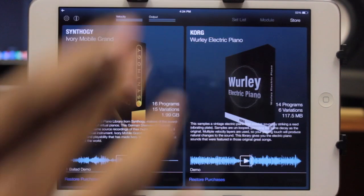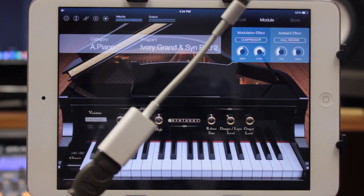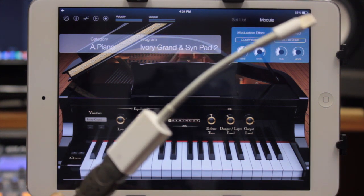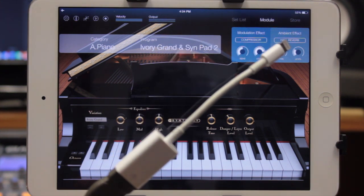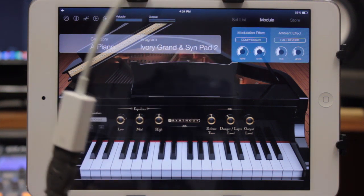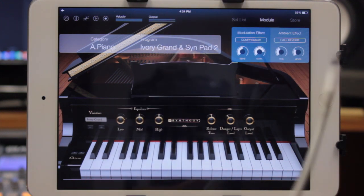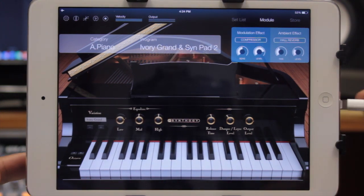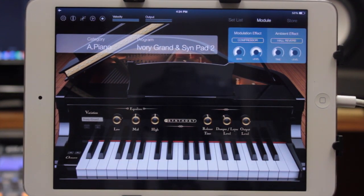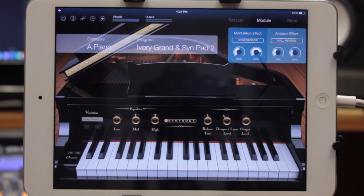So back to what we need to make this work. First of all, you're going to need a camera connection kit by Apple. I think this runs about 30 bucks or so. You can find them at Best Buy. You can get them at the Apple Store. I got mine at Best Buy. And it allows you to plug a USB device into your iPad. So you would take that and just plug that in, and it recognizes that you have connected the keyboard or what have you.